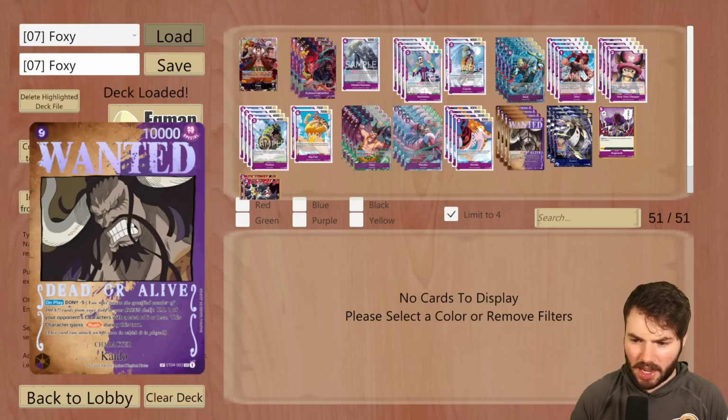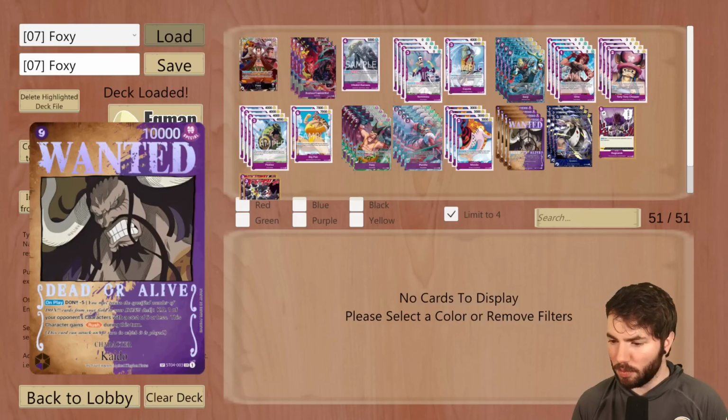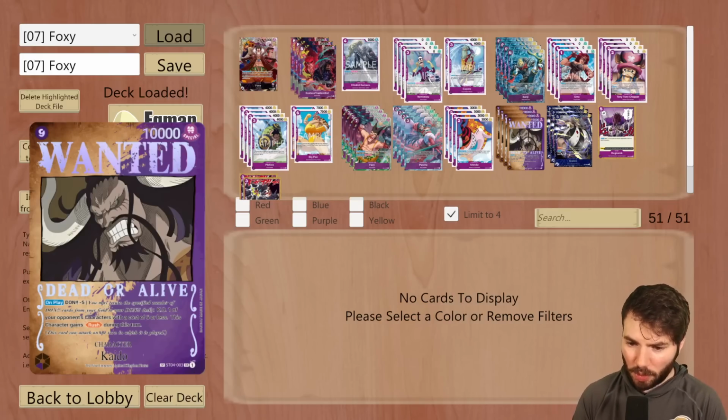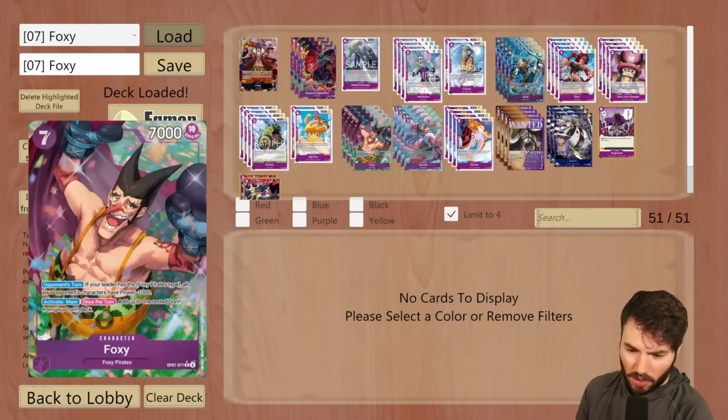Other than that, this deck feels really well-rounded, despite it being a very heavy black meta. I think that Foxy can probably take some people by surprise, which is really nice. You want to play some decks in this meta that may not be very widely popular. Foxy would be one of those, and I think Foxy, because people don't understand how to play against it necessarily, and also the minus power reduction on this Foxy, it just makes it a really strong leader overall.